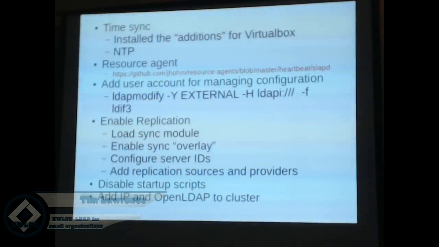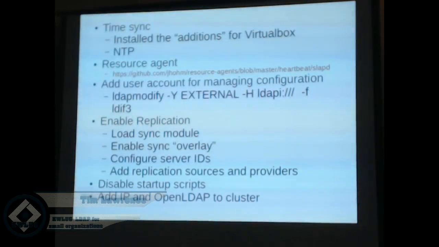Pacemaker doesn't know how to talk to LDAP servers by default. What it uses are things called resource agents. The Pacemaker cluster says, hey, I want to start the LDAP server. Hey, OpenLDAP module, start it. I don't know, just do whatever you do. Tell me when you're done. Tell me if it's okay. This abstraction allows it to start a very wide range of services without actually knowing the details about them, because it's the resource agent script that knows that detail.